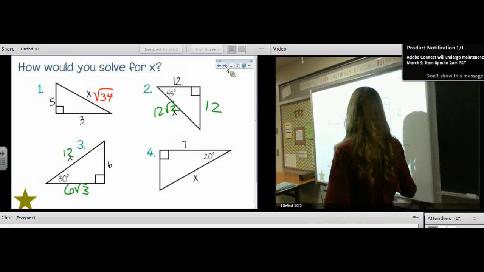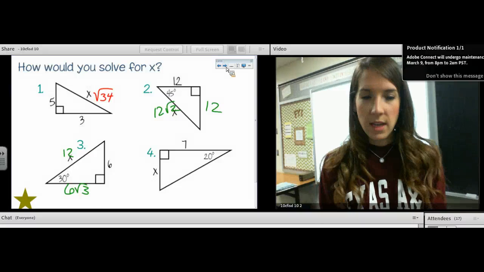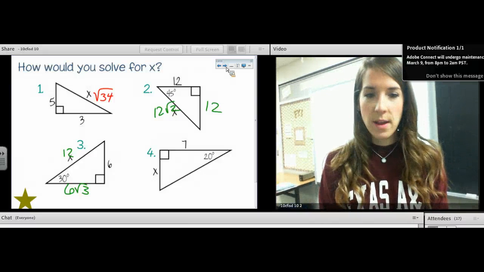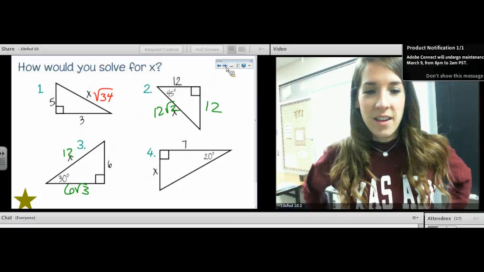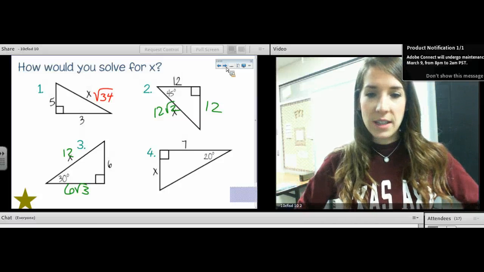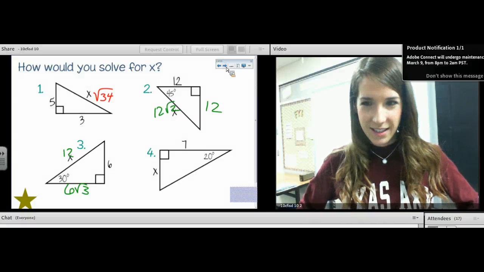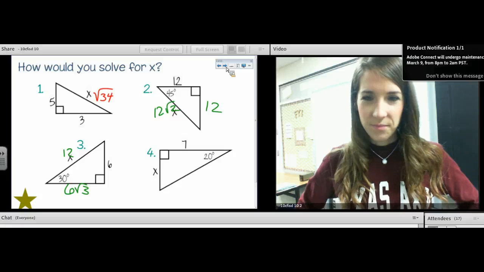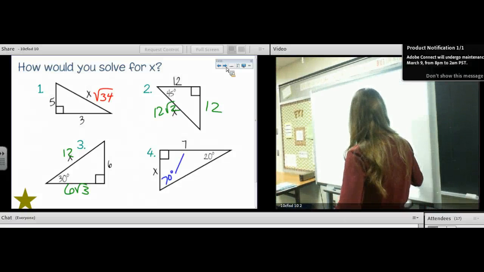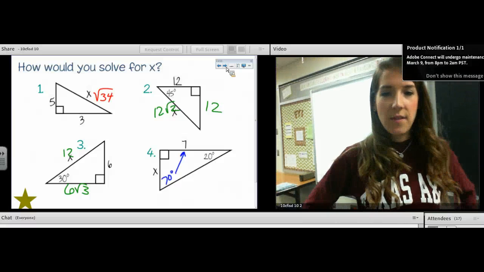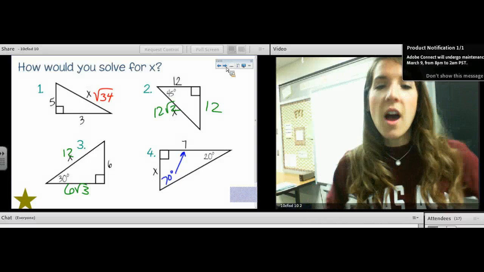Actually, I'm going to move the x right here. Now take a guess at what you think x is. Take a real guess. It was a trick question, Yeji. You're right. I'm sorry. And we'll come back to the answer later. It can't be 17 because it's across from 20 degrees. If that's 20, then this is 70 degrees. So it's got to be less than 7, because 7 is across from 70, so a number smaller has to be across from 20. All right, let's move on.